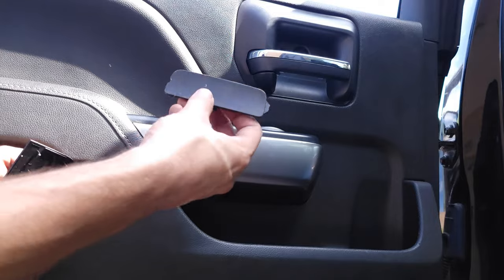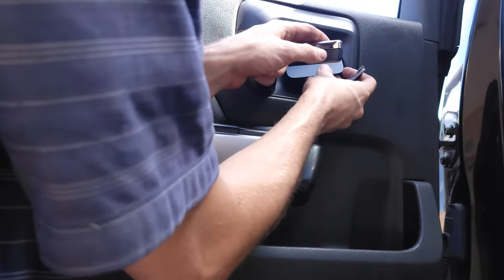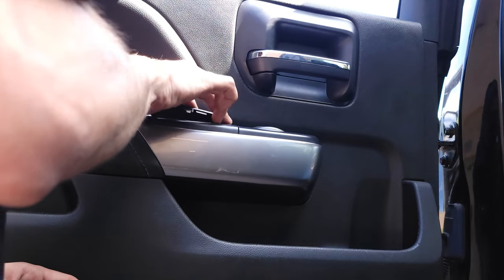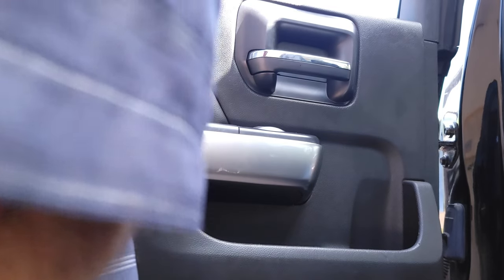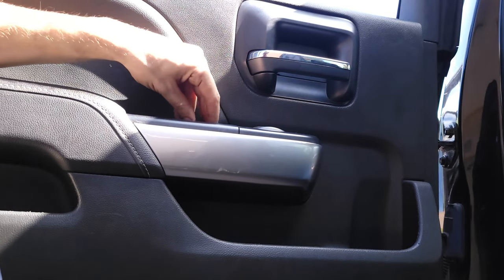Now we're gonna go ahead and put our escutcheons back. This one goes up here. Snaps right in. And this one goes in here. Angles this way first. Or I guess I'm crazy, it angles this way first with the little tab facing rearward.